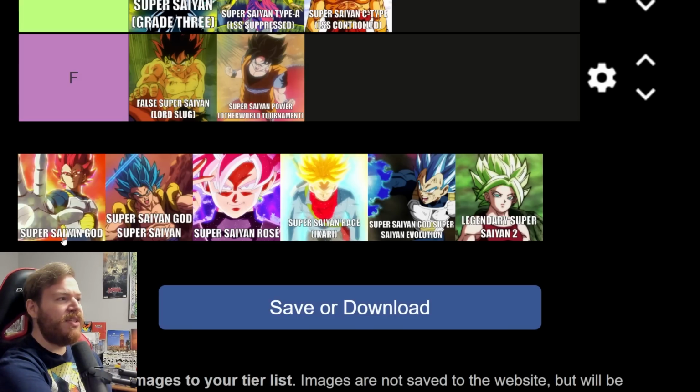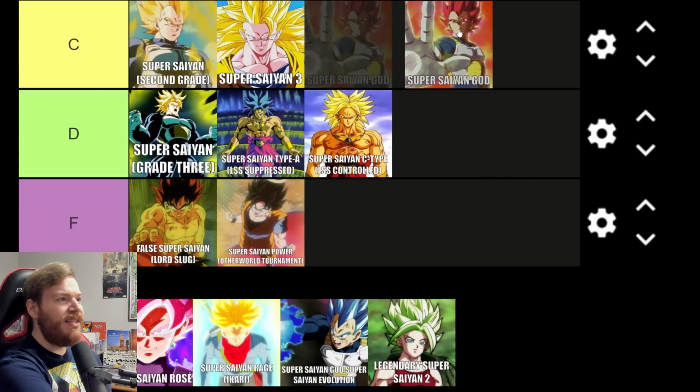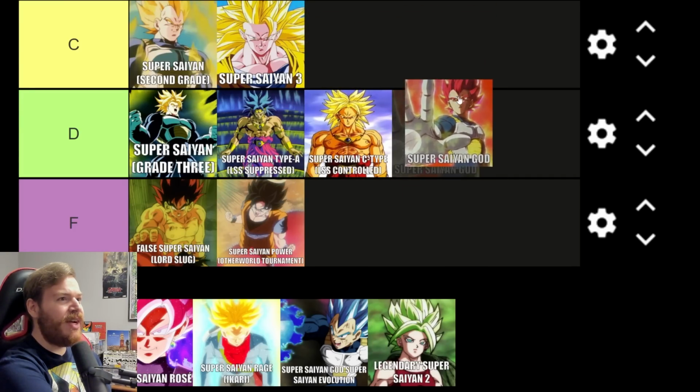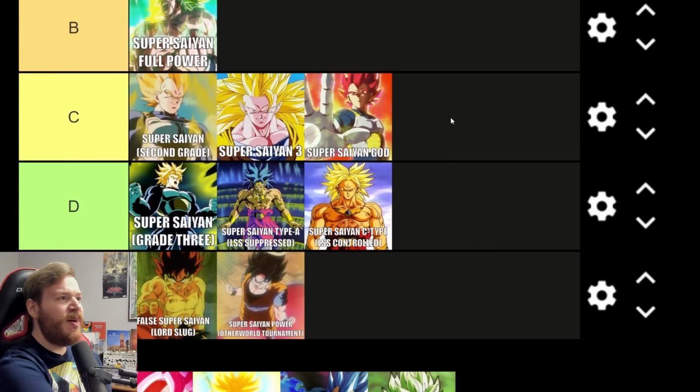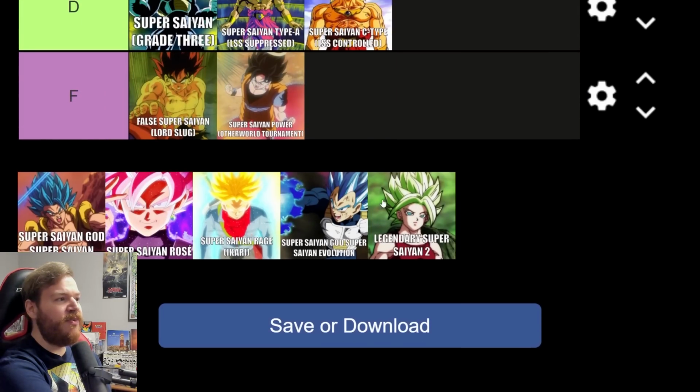It looks cool at times, but you can make most of these forms look really cool depending on how they're animated. So I'm between a C and a D, to be honest, but I think it's better than the forms in D, so I guess I would give it a C. But yeah, it's another form that for me just is not really as good as the much better forms.